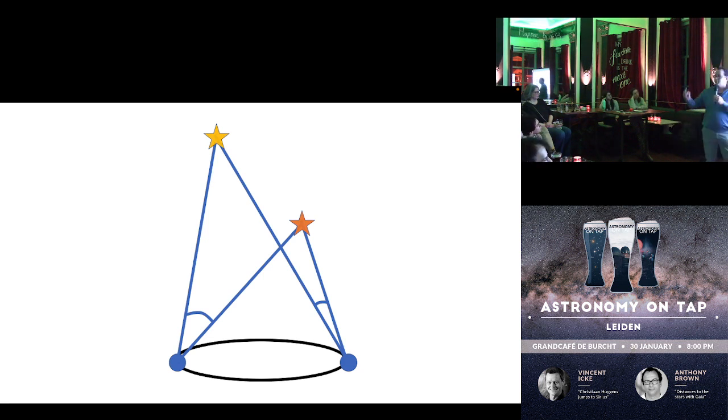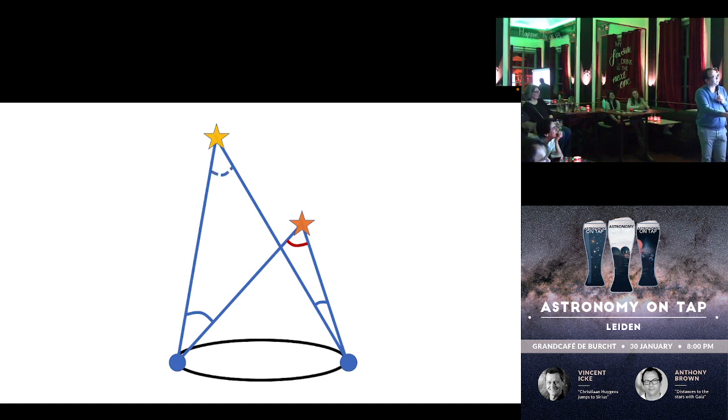Twice you measure the direction of the star that we're interested in with respect to the star that we use as a reference. Now I'll let you puzzle over this at home, if you remember about triangles from high school maths. But in principle, the angle that we're interested in is the difference between those two angles. Right? But by the way I phrased my question, of course, the answer is no.